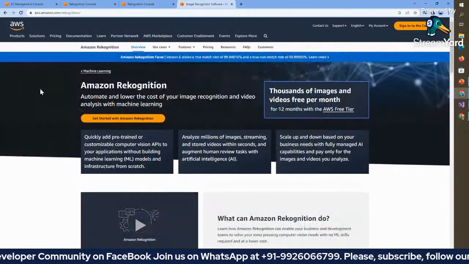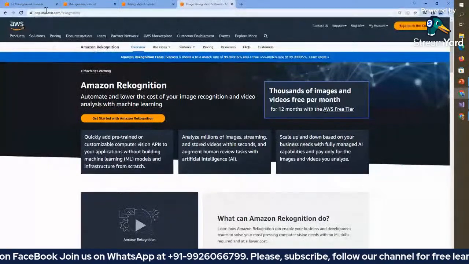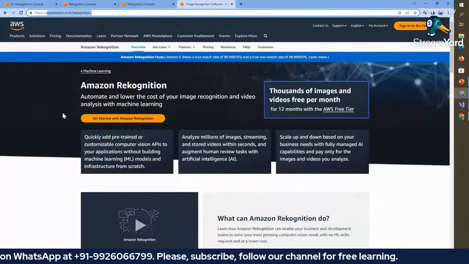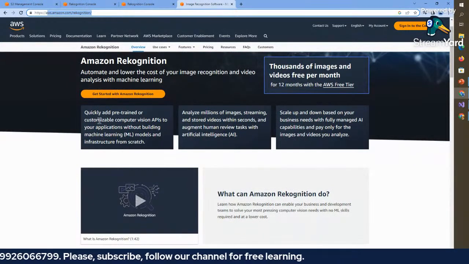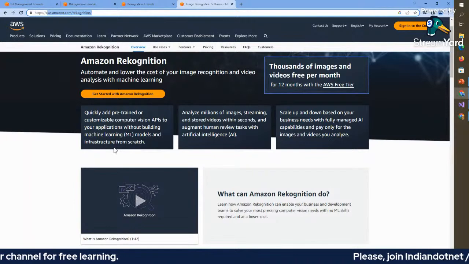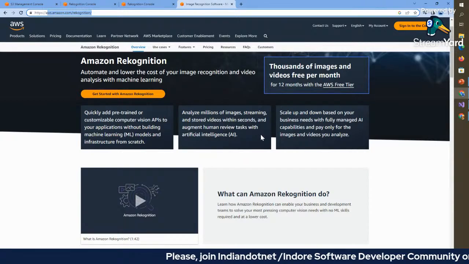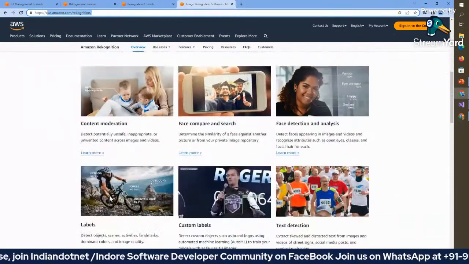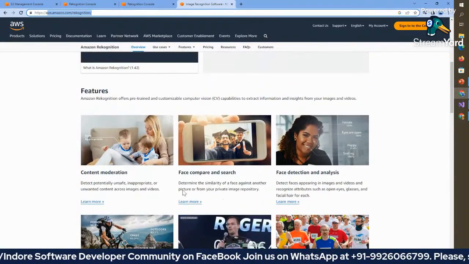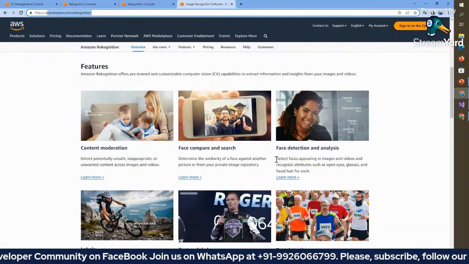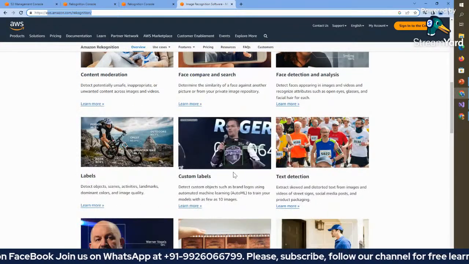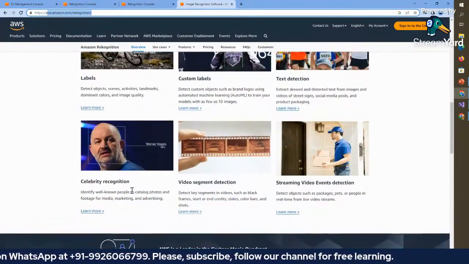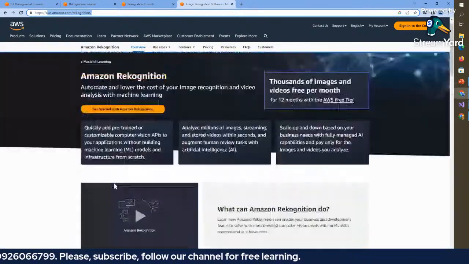If you see over here, AWS Rekognition gives you brief details about what it is all about: quickly add trained ML models, analyze millions of images, streaming and videos within seconds. And here are some samples like content moderation, face compare and search, face detection, which we discussed, labeling, and video recognition.